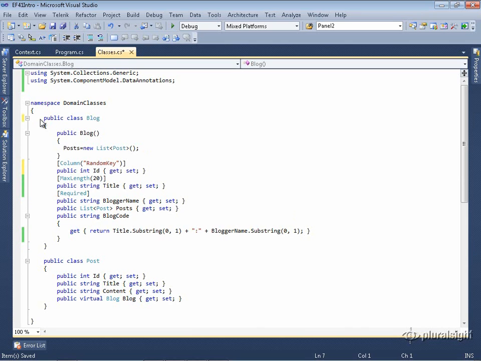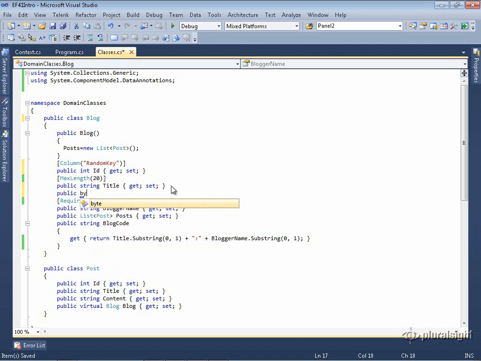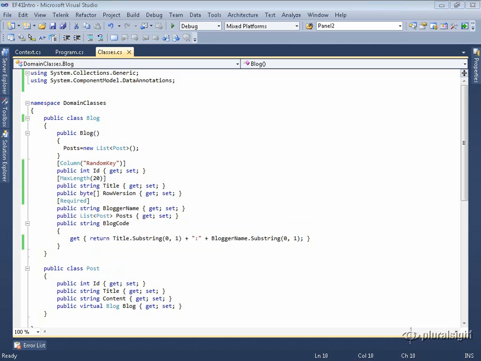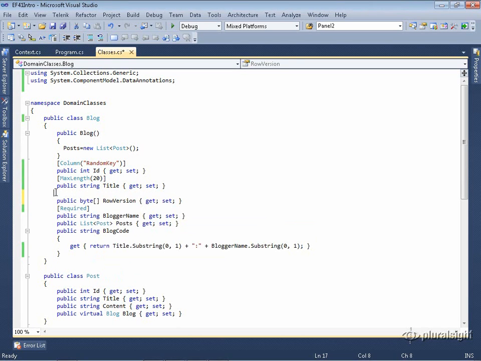There are quite a few mapping annotations you can use. Another interesting one is for scenarios where you want to take advantage of Entity Framework's concurrency support. I might want to have a timestamp column. This works if the property is a byte array, and I'll call it row version. It's a more commonly used name. As it is, Code First would just create a var binary field in the database to represent this row version. But if I add in a timestamp annotation, it will treat it much differently.